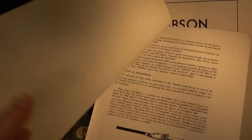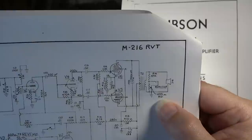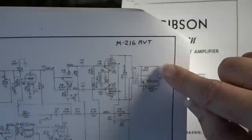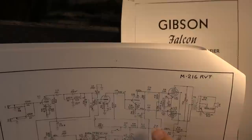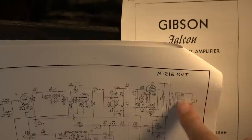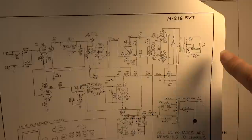Okay, so actually, no, I'm mistaken there. The monitor is actually on the output. It's like an attenuated output. You can see here it's on the output, but it's attenuated to 470 ohms. So it would be safe to plug that into the input of another amp. We could do the same thing and move that monitor output to just the pre-phase inverter, so we could change that if we wanted to. You won't have tremolo though. Your tremolo is adjusting the output bias of the tubes, so you wouldn't get tremolo unless you had your monitor on the output like they have it here.